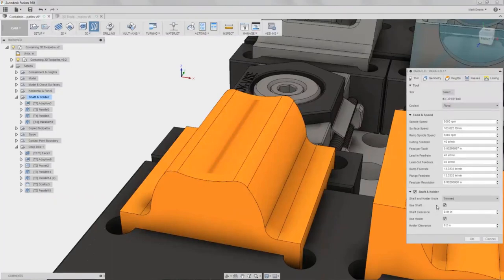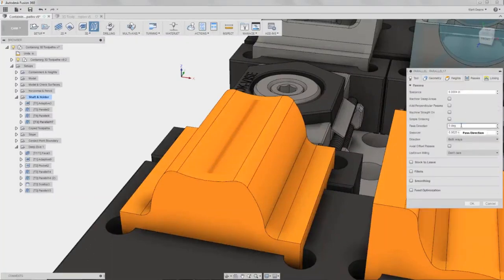You can enable both the use of shaft and holder, or just one or the other, and it's respecting the clearance amounts that you put in. So 0.2's on the big side, so maybe I'll say 0.15 or 0.1, and that's how far away all the geometry needs to stay from the holder the entire time, or it will trim the toolpath.